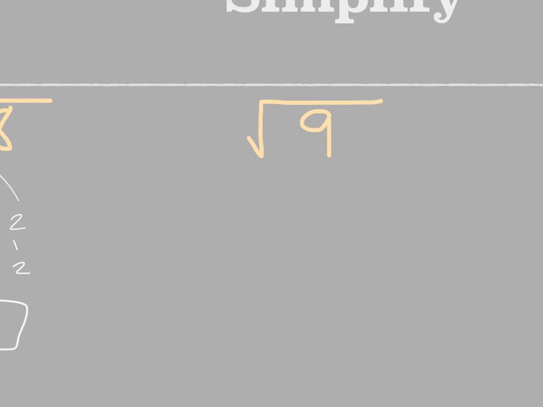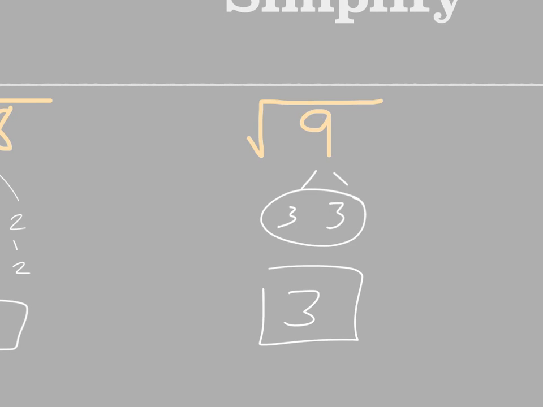Next we have square root 9. What are factors of 9? 3 and 3. Can anything be broken down anymore? So, what do we circle? And what comes out? Just a 3. Can you put the square root on it? No, since you took it out from the square root, it's just 3. So we don't have anything left under the square root, so we don't need to write it. Good question.